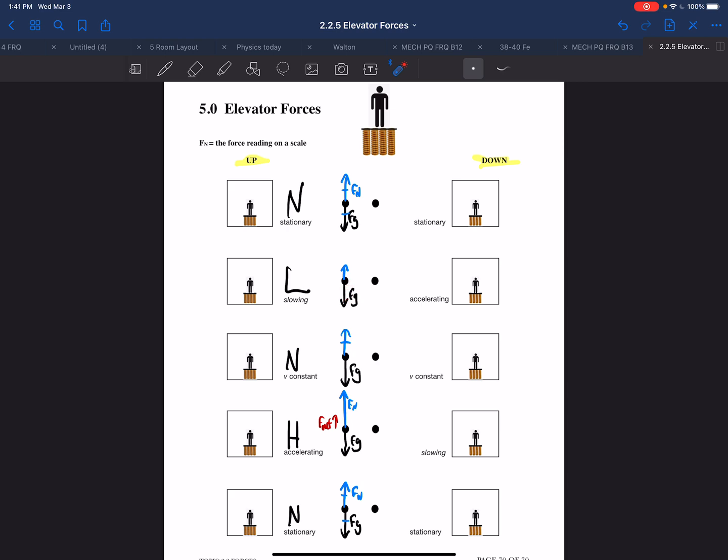So this is the motion on the way up. We notice that there is this normal, normal, normal. And on the way up, when we're accelerating, it reads heavy. And when we're slowing down at the top, it reads light. Now let's take the downward journey. On the downward journey, well, we know the force of gravity is equal everywhere. Every one of these locations.